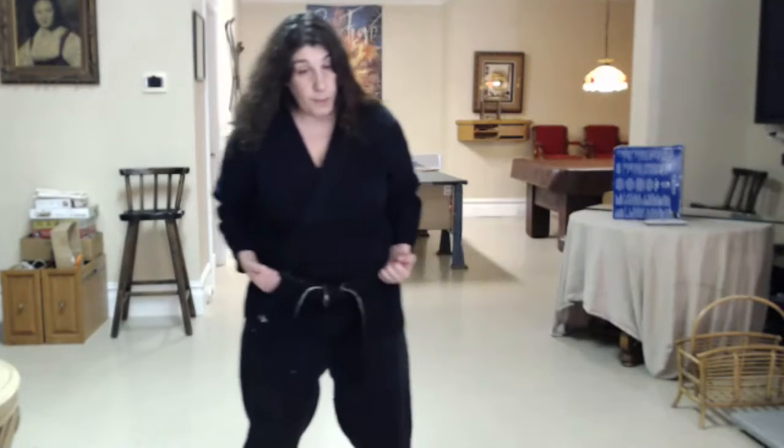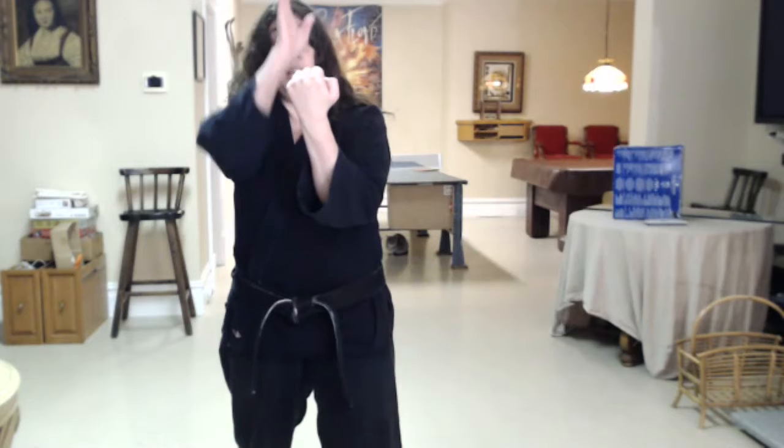All right, back to basic number 2. So ready position. We're gonna step forward with our right foot, turn your hand at your waist, uppercut to somebody's chin in front of you. Again, we're hitting them with the top 2 knuckles in the center because we don't want to go to the side of their chin.